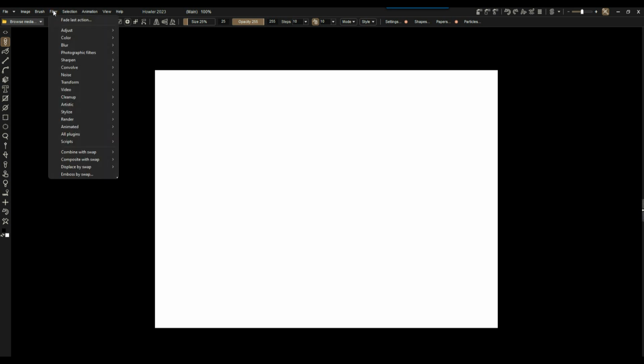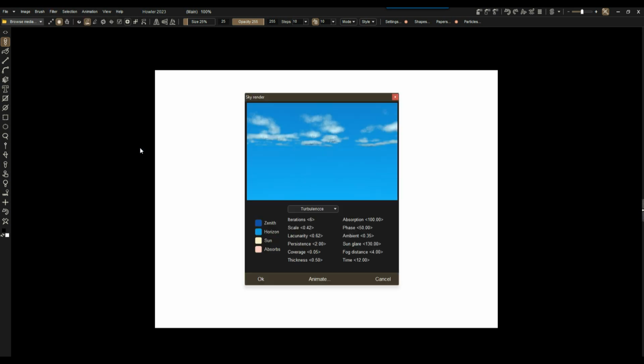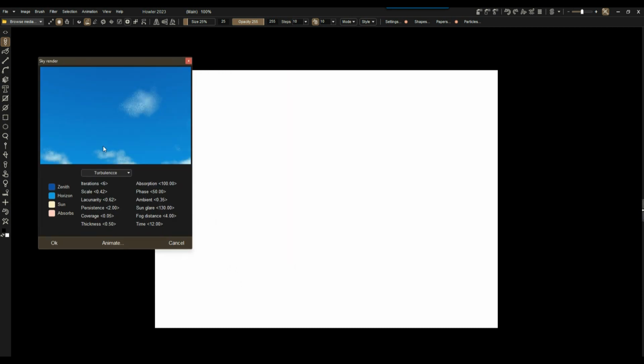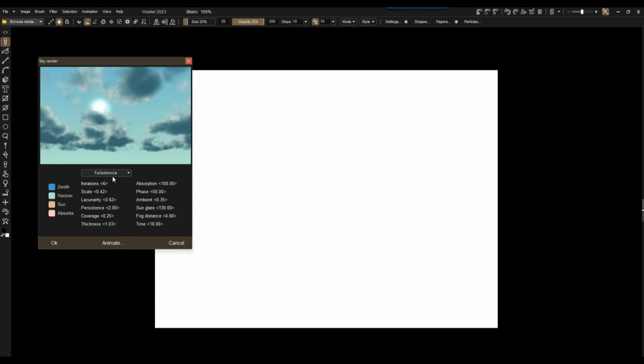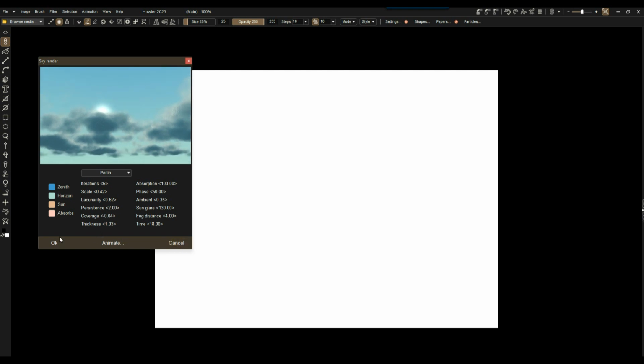We could go straight into filter, render, sky, and dabble with this, look around a little bit, and change some parameters like the time, and you see the sun is setting and the colors change. We can do a couple of things here: thickness, cloud coverage, different algorithms for calculating the distribution of these clouds, that sort of thing.